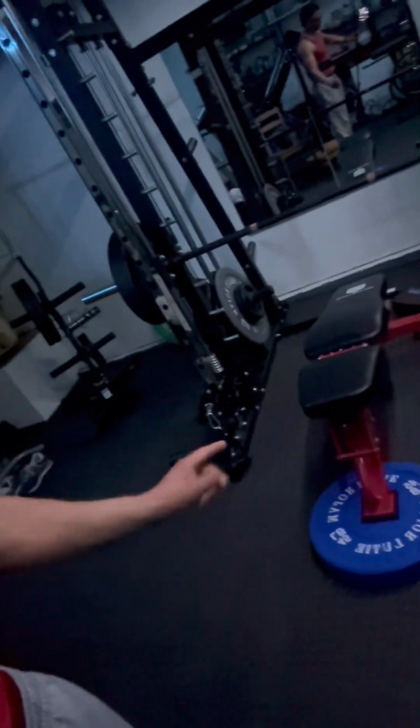Setup. We got a 4 to 500 to raise up the bench a little bit more, and we're just hitting the 45 right now till we burn out, till we can no more. Set you guys up right here.